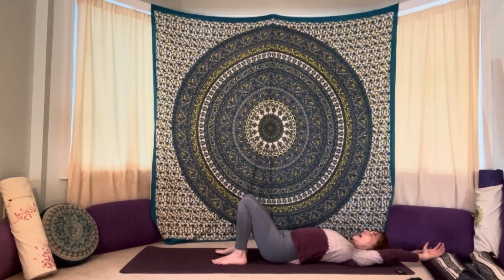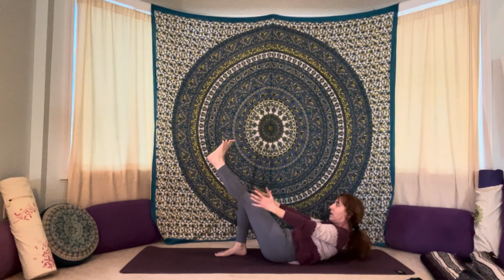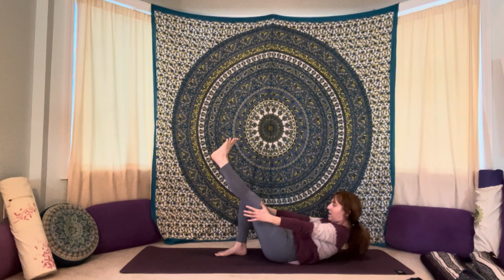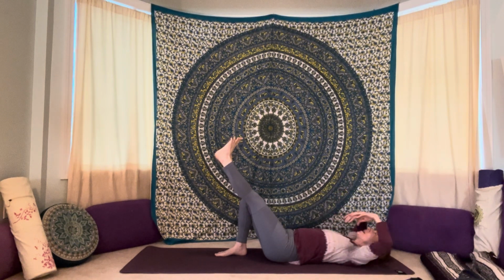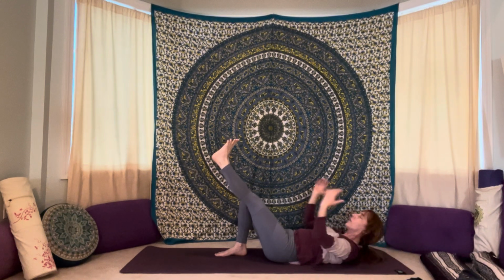Reach the arms up overhead and now lift up that left leg. So left knee is right next to the right knee. Pressing out through that left foot, you can flex that left ankle. And then same thing on this side, deep breath in. As you exhale, curl yourself up. Hands reach outside the legs. Inhale takes you back down. Arms reach back up overhead. Exhale, you curl it up.